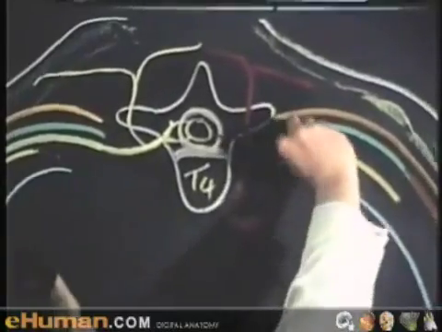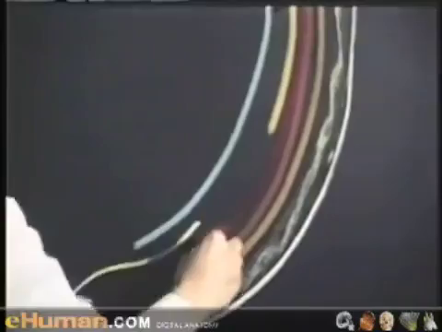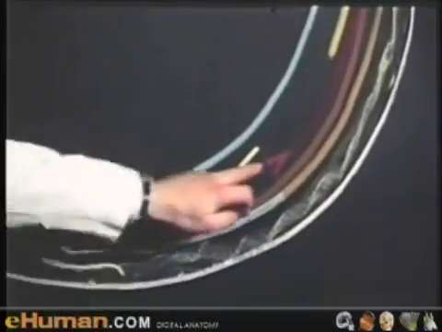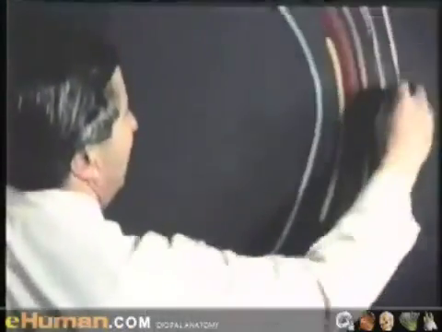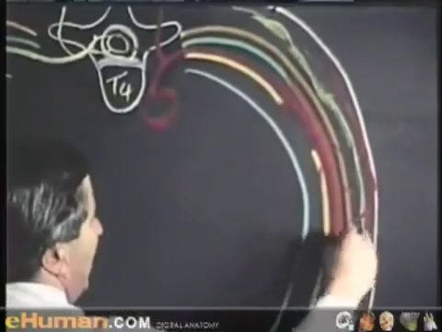It also gives off a little branch which comes off into the vertebral canal to supply the meninges. We follow this posterior intercostal artery round. We see that it continues in this interval between the transverse thoracis and the internal intercostal muscle and ends lateral to the sternum. As it's coming on round, about this point here, it gives off a lateral cutaneous branch, which is coming through to supply the skin and the muscles in that region. Needless to say, it's supplying muscles and the parietal pleura as it's coming round.